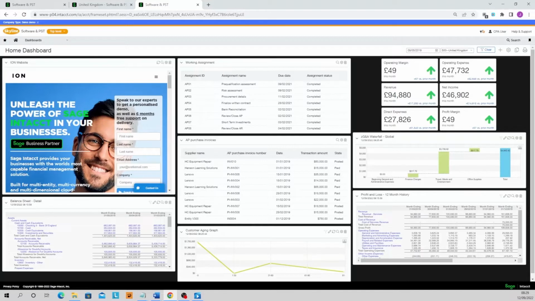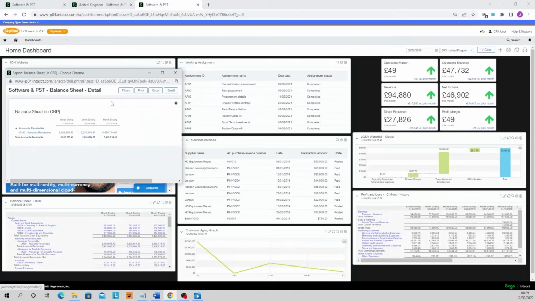One of the features that I really like about Intacct is that quite often we'll find reports have hyperlinks built in. So for example, in this balance sheet here, we can see that we can click into the accounts receivable account group. This then provides us with a pop-out window so that we can analyze the data in a bit more detail.